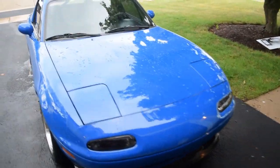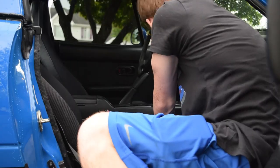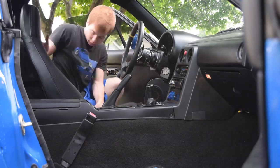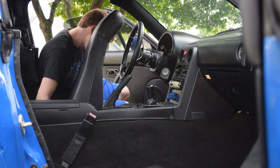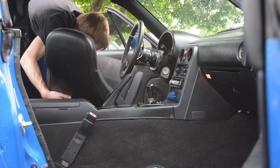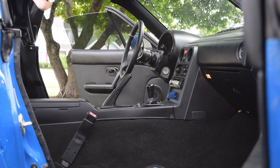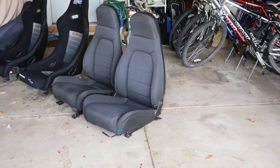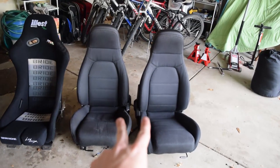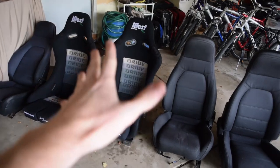Now, as you guys can see, it's quite rainy out today, but honestly, it's better than it being 90 degrees. First thing we have to do, take out the old seats. Five seats, one Miata. Old, new. Old, new. Those look so much better.